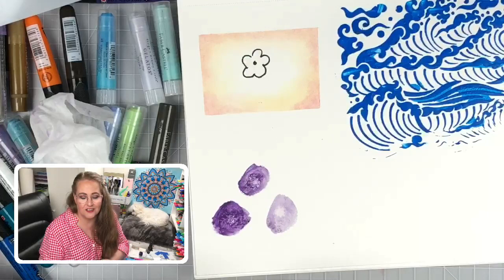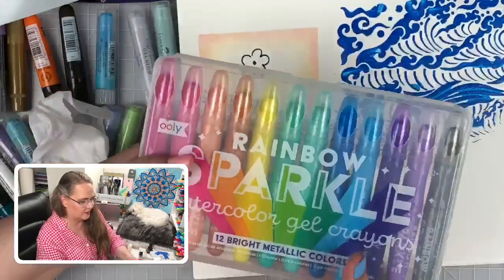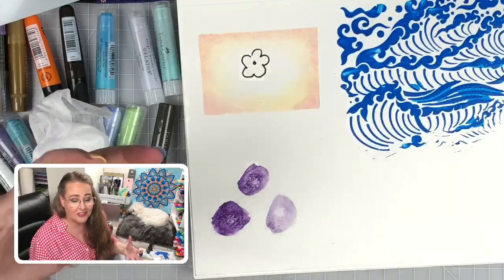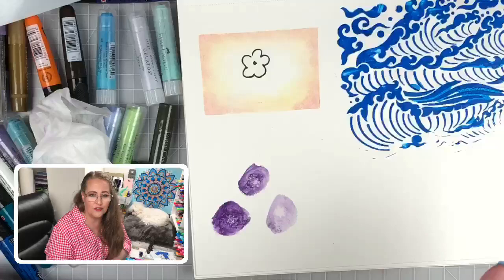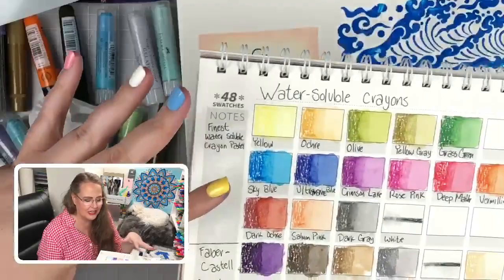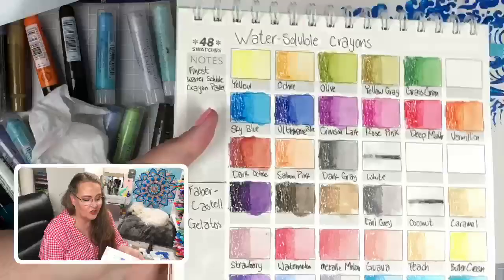There's a lot of variety and a lot to do with these products — there are already a lot of videos out there on Gelatos, so you could apply that gelato knowledge to the rainbow sparkle Uli crayons and get a lot of cool effects. Remember though that they will transfer to the back side of your coloring pages, so you want to seal them with some sort of spray sealant or clear paint-on type sealant.